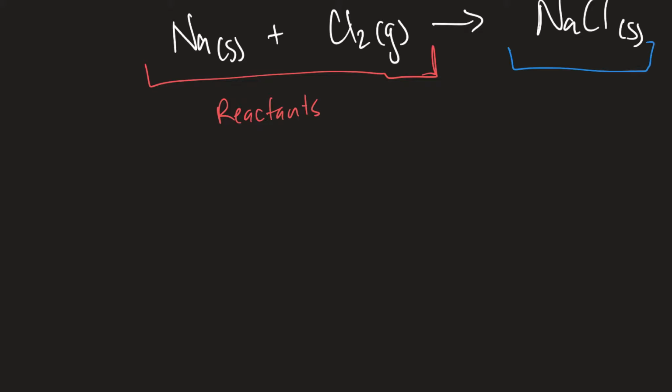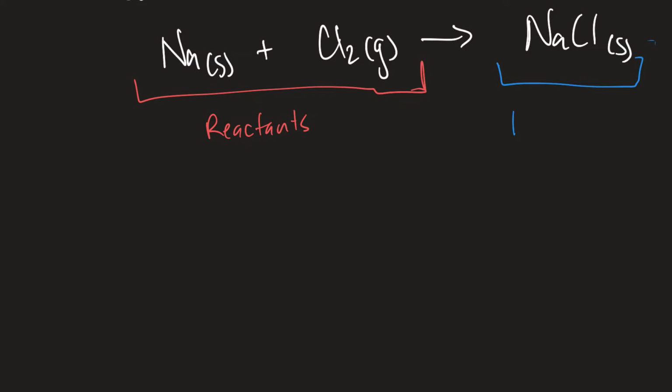Then on the right side, we have what we call the products. Your products are a substance that is formed in a chemical reaction and is written on the right side of the reaction arrow in a chemical equation. Okay. And then this arrow basically just represents that a reaction has taken place, what it yields, what is made, what happened. So this is your whole chemical equation.